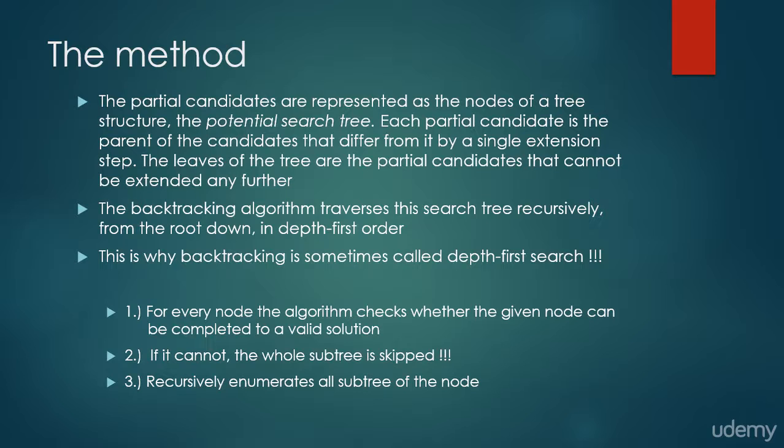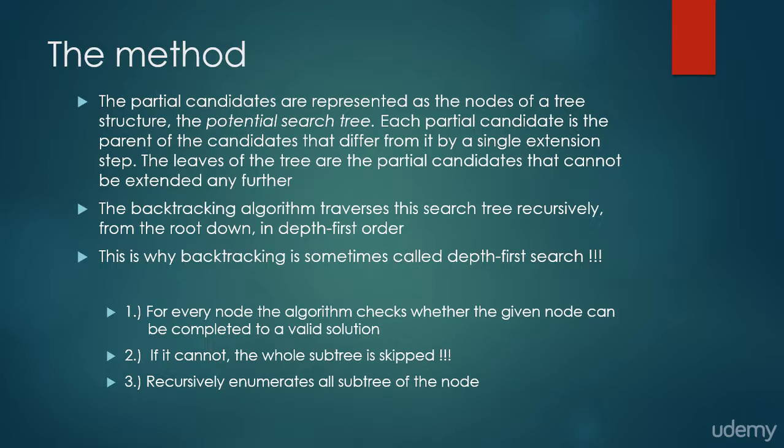If you may recall, in depth first search we keep visiting each node, and during the visit we set it to visited. And the backtracking algorithm has the same principle. It keeps track of what nodes it has visited or not, and because of this it can discard a lot of nodes that have already been visited. So this is why backtracking is sometimes called depth first search.